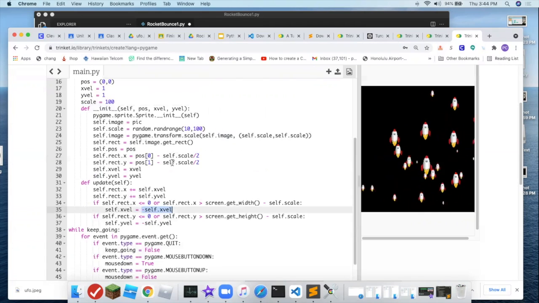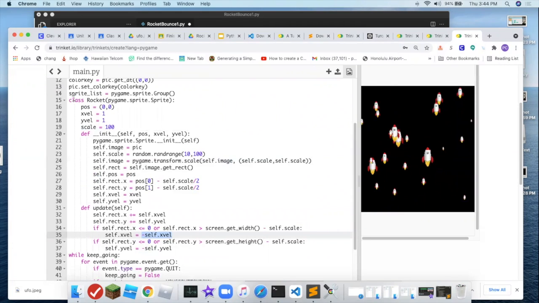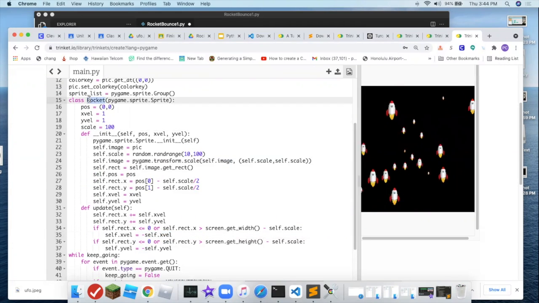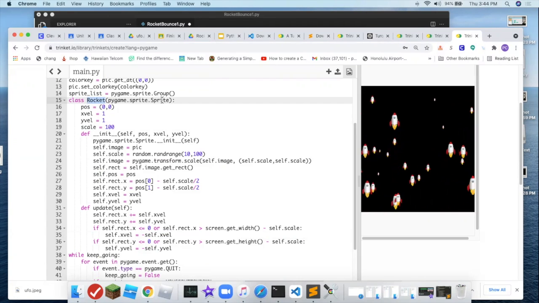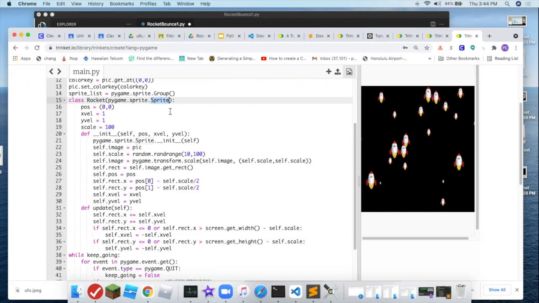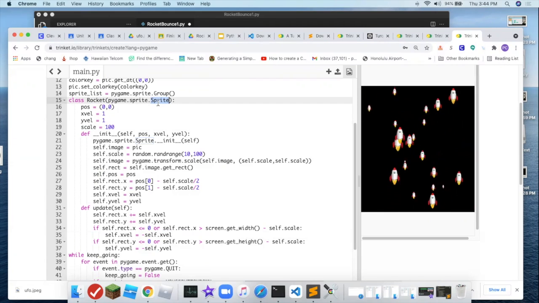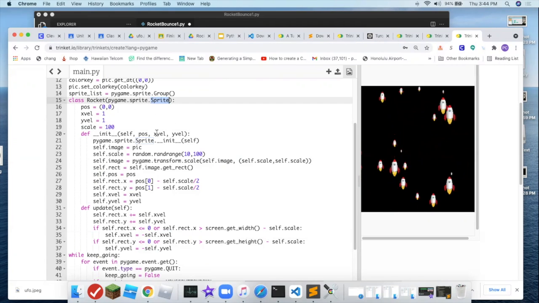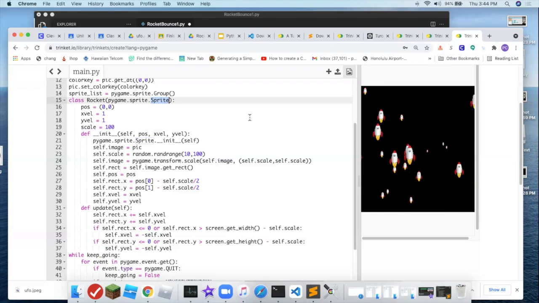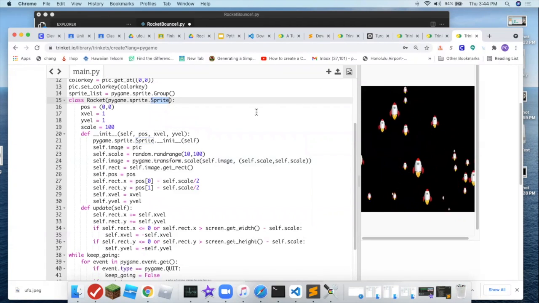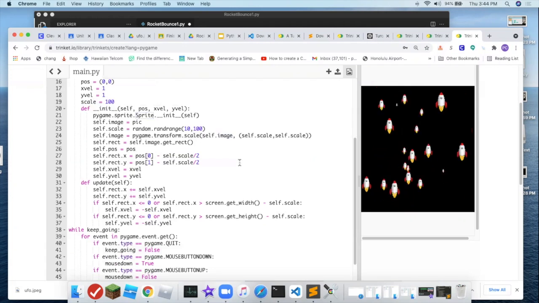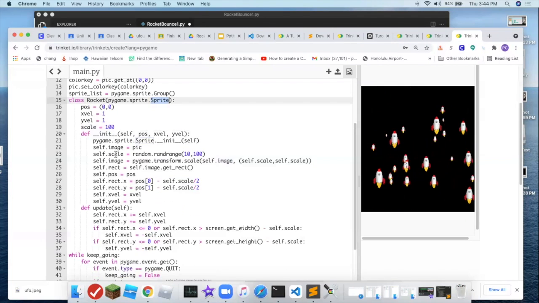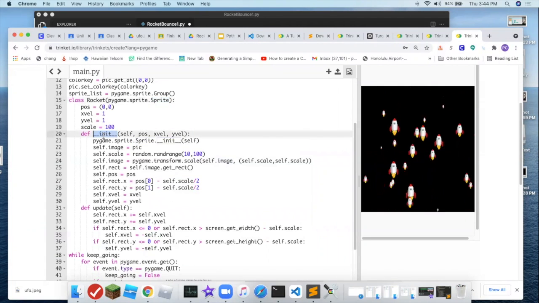Okay, so here we actually create a class called rocket. And it's a sprite. If you learned Scratch before, then you know that the sprite is the main character of this game or of this movie or of this program. Okay, and there are two functions. One is called initialize.